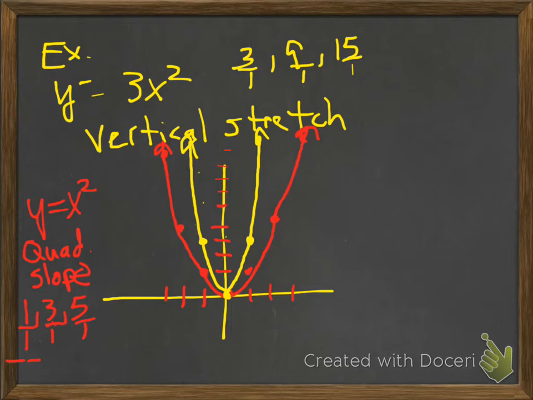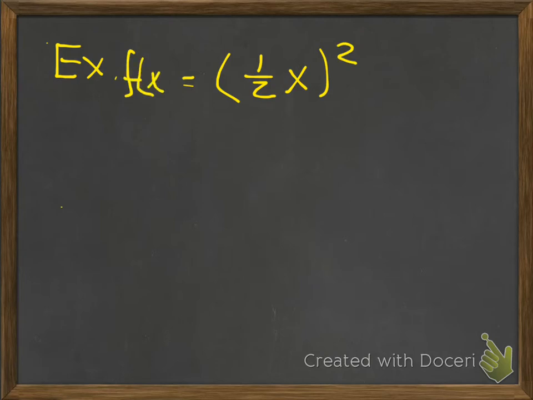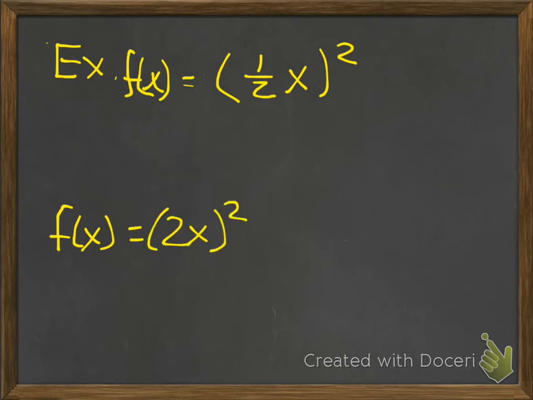Vertical stretch, vertical compression, that's easy. That shouldn't be a problem. It's the horizontal one that I think will be more confusing. I'm not going to worry about the graph on that one. I just want y'all to see if you can decide: horizontal stretch or horizontal compression. Here's the key. Think opposite. In this sense, this is multiplication, so the opposite in multiplication is the reciprocal. Notice it's in parentheses. That means I'm dealing with a B, and this is a horizontal stretch or compression.